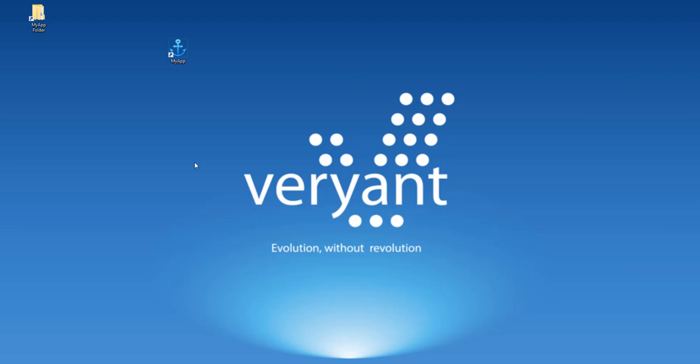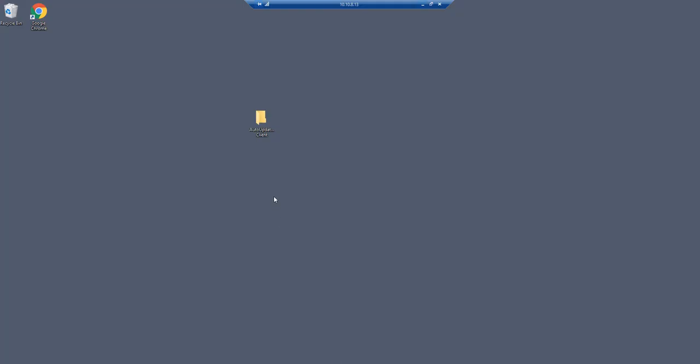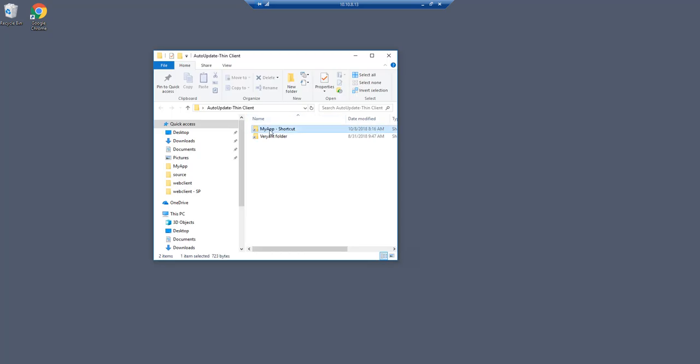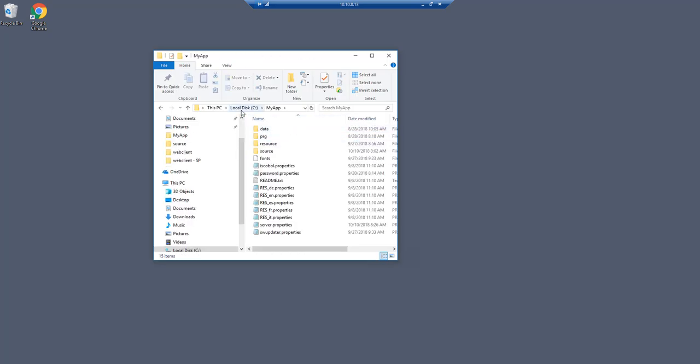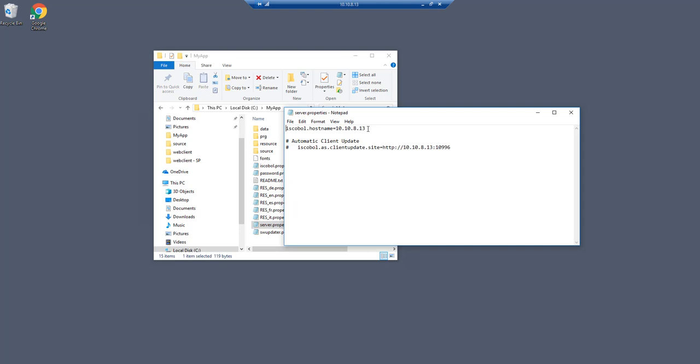So I'm going to show you how the application would normally be set up, and then we will do our update. In my case, I have a server that's a Windows 10 machine, and I have my application installed in C:\MyApp. It is the IS application that you can find in our sample folder. And in this folder, I have a server.properties that shows the host name of my machine.